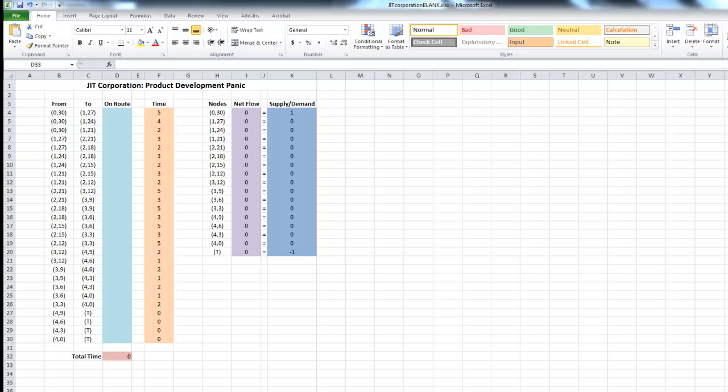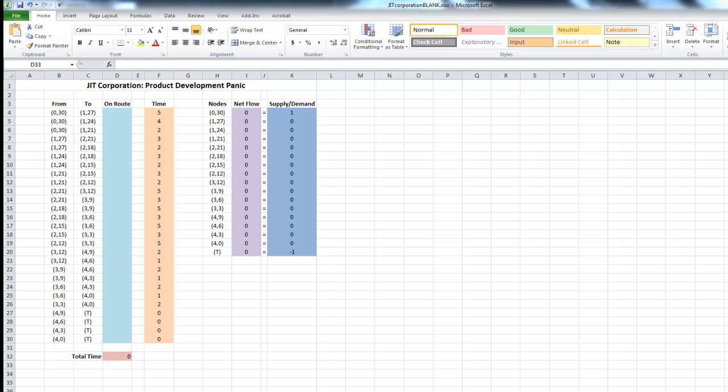So if we have a 1 in the top cell of on route, that will be 1 times 5 plus the next one in on route times the time plus the next one in on route times the time, etc. So the sum product formula just multiplies two corresponding arrays of cells.